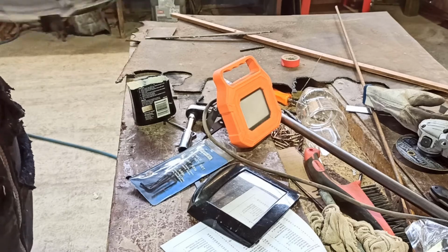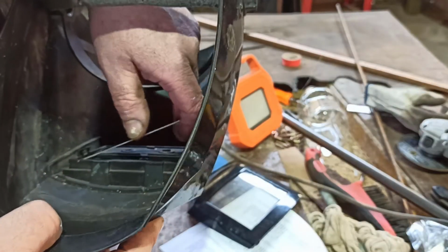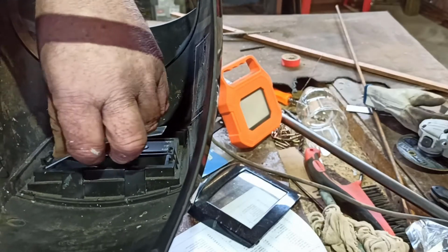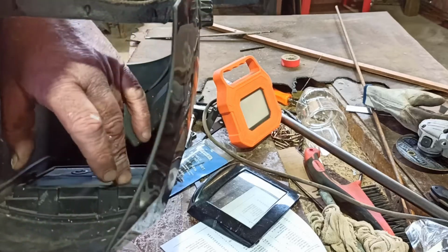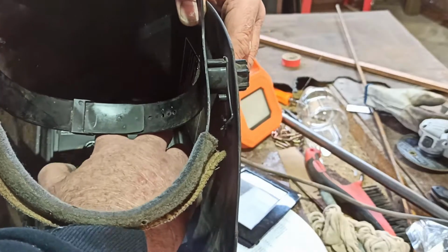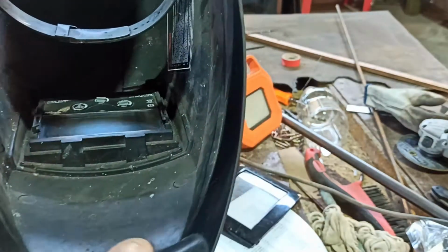It comes off. The whole thing might come out. Looks like you can even replace the whole guts, or you might be better off buying a new Alpha, if you know what I mean. But anyway, it's just a matter of working it out. Every helmet will be different, but they all work in a similar sort of way. They'll come apart and go together the same way, or in a very similar direction. So give that another quick wipe.